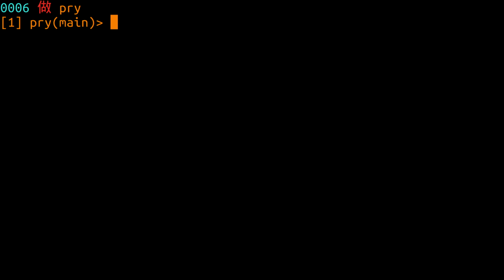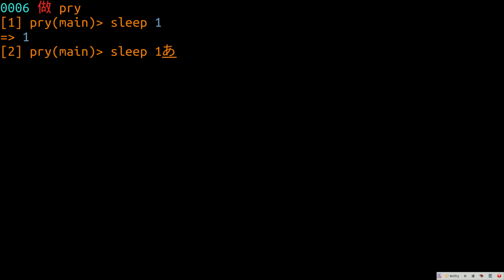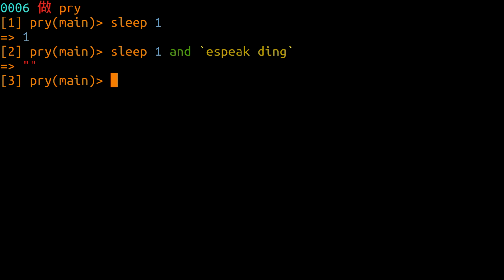And basically, if you think about a timer, all the timer does is count down a certain amount of time, and then alert the user once the time is up. So for the counting down, we can just do a sleep, and once that's complete, we can alert the user by using the espeak command to alert the user with this super creepy robotic voice.